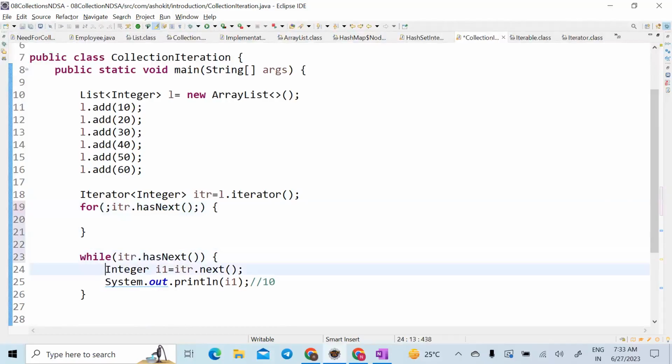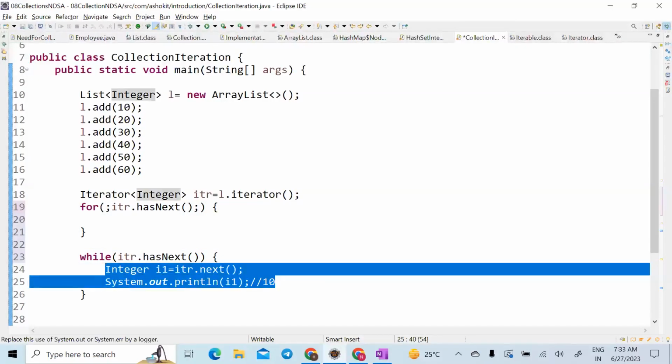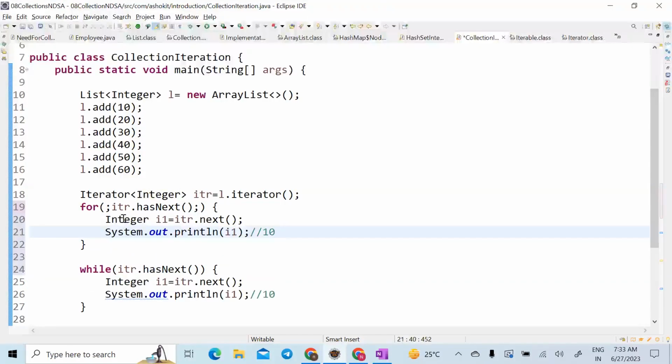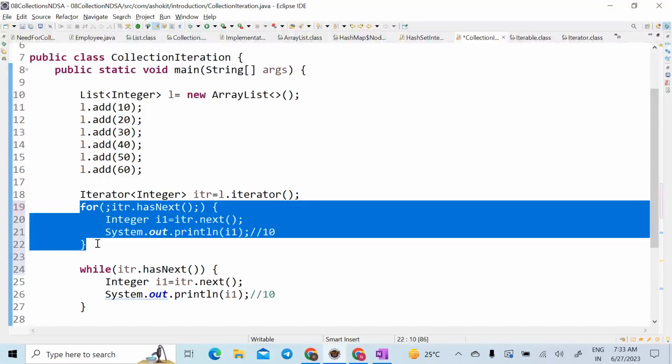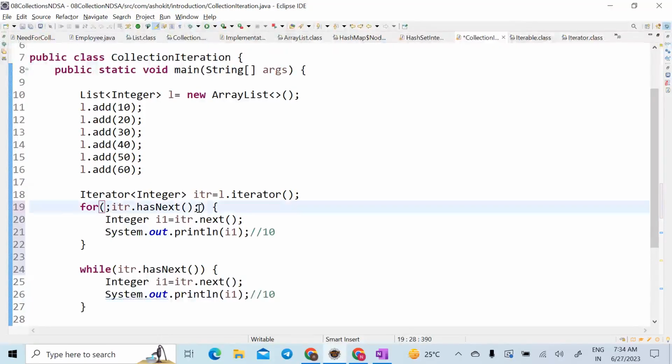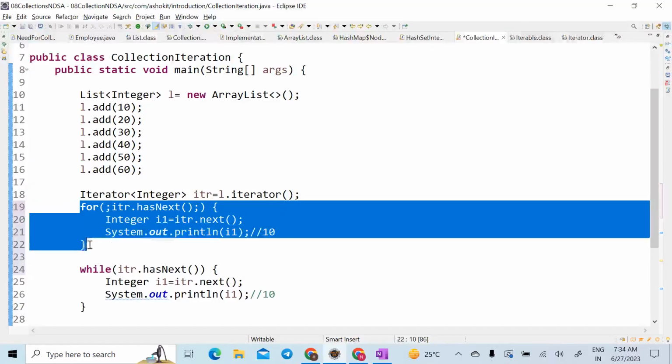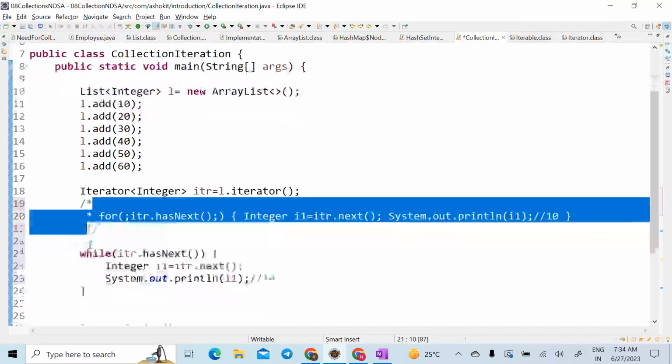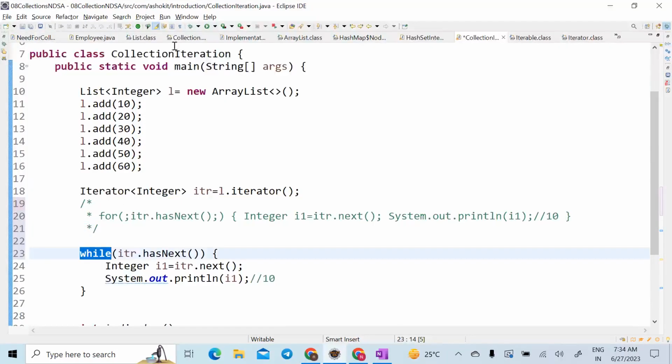Yes. So I can write it using the for loop like this. If it is a while loop, I can write it like this. So when should I go for a for loop? When you have an initialization parameter and you want to increment. But if I want to do that manually inside the loop, then I will go for a while. Okay. Now if I run this program, what will it print?